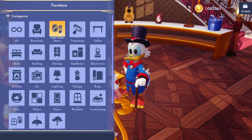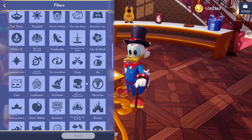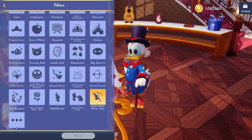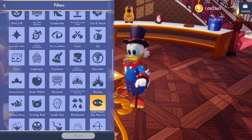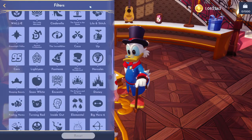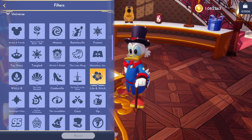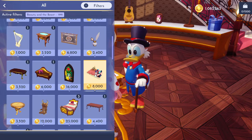What was that little tea set? Oh my gosh, I swear. Am I not thinking of the right thing? I could have sworn we got some kind of little tea set that's set on a table. I don't have any Alice in Wonderland items. I mean, this is stuff you buy, so maybe it wouldn't be here. It wasn't Beauty and the Beast, was it? Because we have that one.